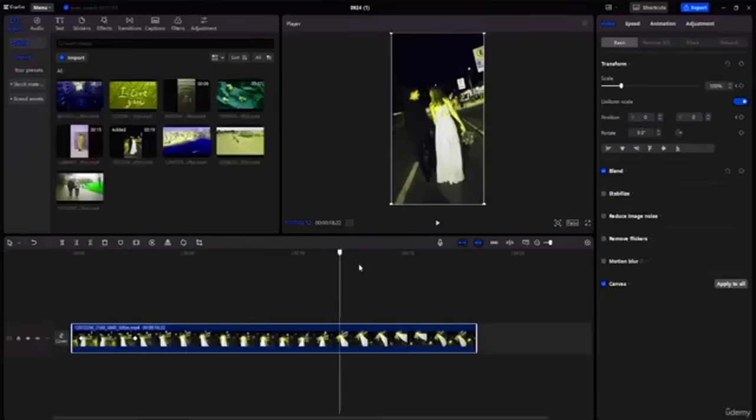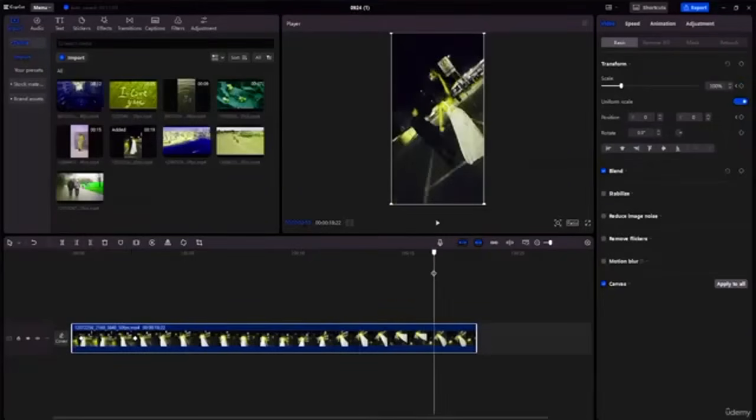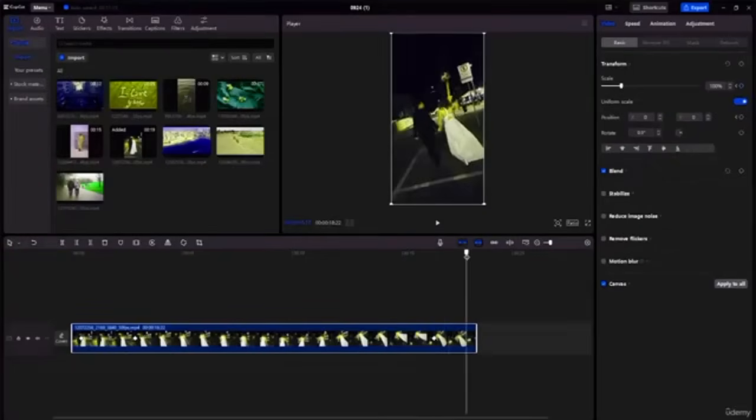Okay, so now let's come right over here. Let's add another keyframe and another keyframe right over here. And now at last, I will just add one keyframe and one keyframe right over here.